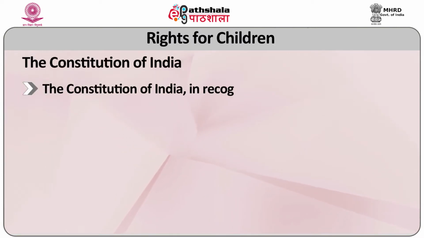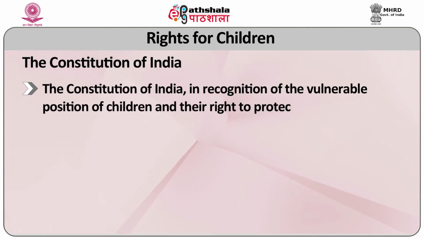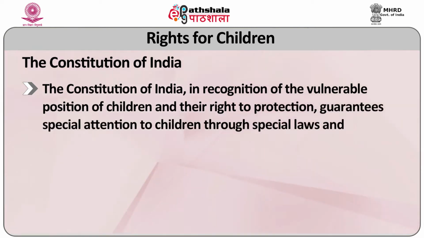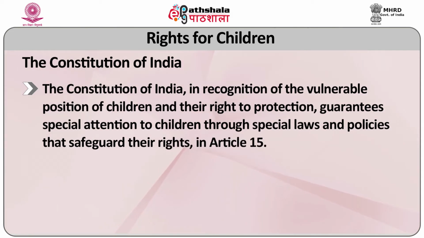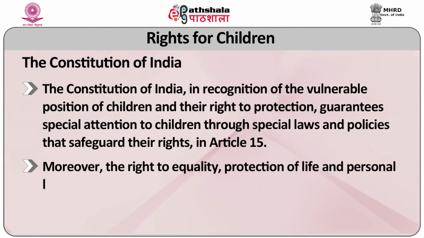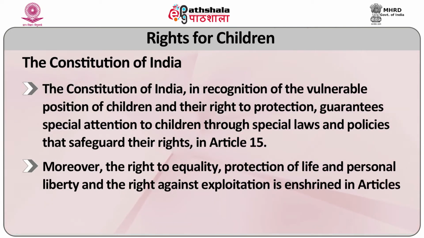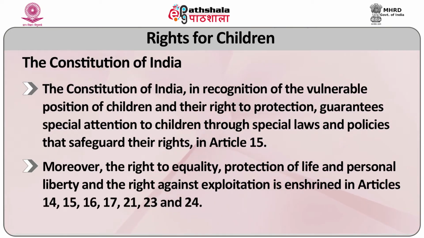The Constitution of India, in recognition of the vulnerable position of children and their right to protection, guarantees special attention to children through special laws and policies that safeguard their rights in Article 15. Moreover, the right to equality, protection of life and personal liberty, and the right against exploitation is enshrined in Articles 14, 15, 16, 17, 21, 23, and 24. India also ratified the United Nations Convention on the Rights of the Child 1989 on 11th of December 1992, which lays down legally binding minimum standards for children, including standards for child protection.